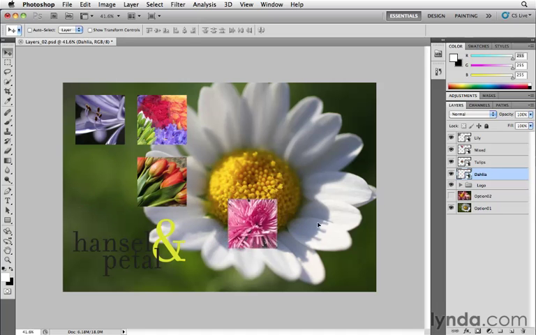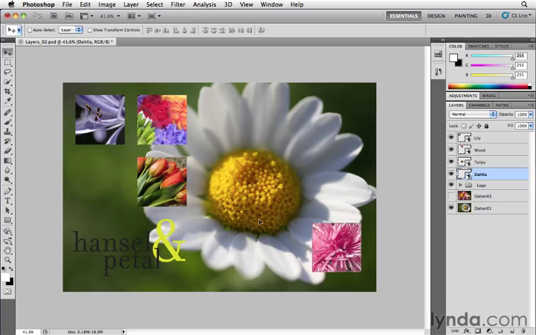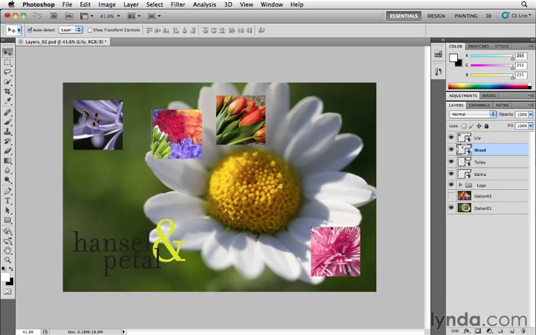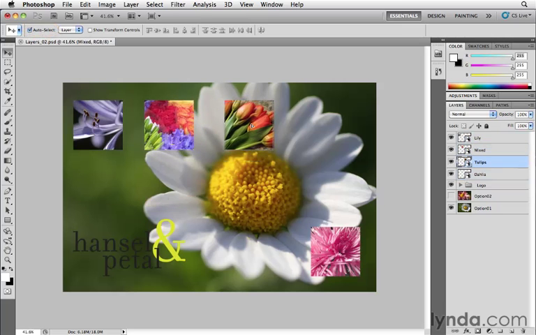Because the dahlia layer is the selected layer, I can click and drag and move that anywhere inside the image window. Once you've got these smaller layers that are clearly defined and not overlapping each other, that's when turning on Auto Select Layer, Command or Option, may actually be something you turn on and leave on for a while, because then you can just click exactly where you want to grab something and start dragging it around freely. I don't have to use the layers panel. I don't have to hold down any modifier keys and so forth. So I'm just going to arrange these wherever I want.